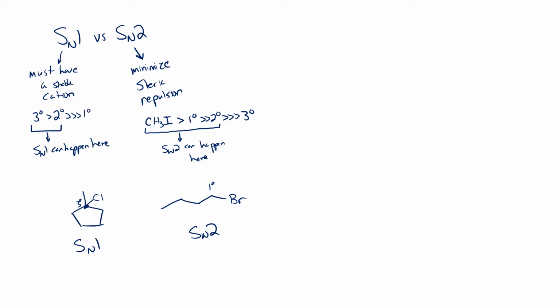And so if we look at where our leaving group is attached, we can sometimes predict what type of mechanism will happen. Now, of course, the problem is the secondary carbon, because SN2 reactions can happen at secondary carbons and SN1 reactions can happen at secondary carbons. And so the secondary carbon is where we struggle a little bit. So the first thing to determine in SN1 versus SN2 is find the leaving group.